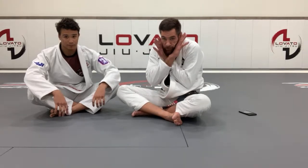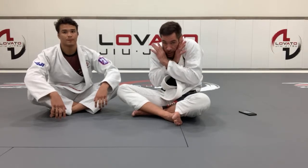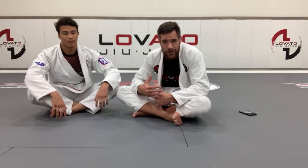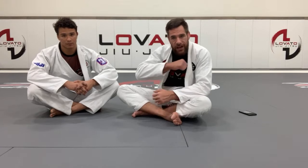If I have someone that's doing a good job of protecting the neck, and maybe they don't even have much of the neck, they have big, broad shoulders, and they're able to stay here and do this, it can be very, very difficult to get the neck. And then, of course, there's the arm. But listen, if we're talking about a big, broad shoulder, strong guy here, going to the arm is kind of worst case scenario, you know what I mean? It's very likely they're going to have a strong armbar defense as well, and maybe we land on bottom and then they're stacking us, and all that sort of thing can happen.